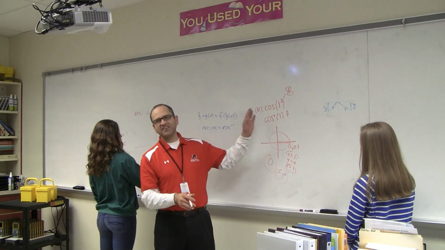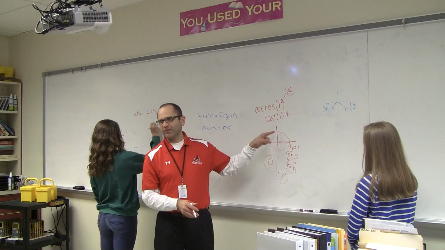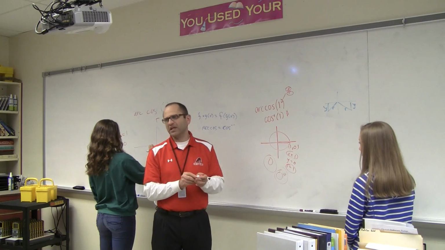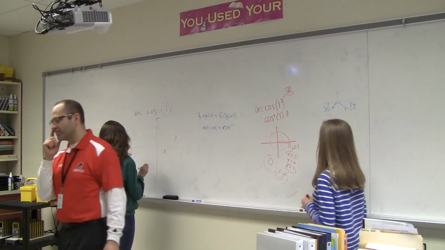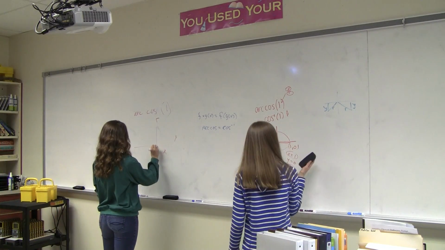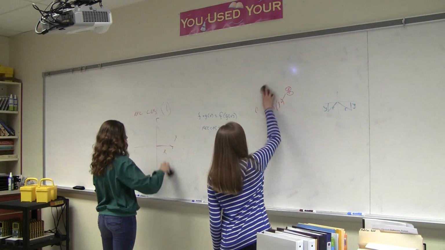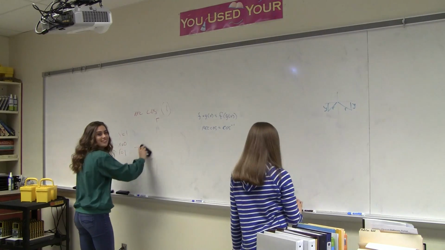If this had said the inverse sine of 1, then we would have been up here. That would have been the 90 degrees or pi over 2 radians. So be careful. But those quadrantal angles are still important. You still need to know how to work with those. Okay? Let's try one more. Do we have time for one more? Bill? Yeah. All right, here we go.